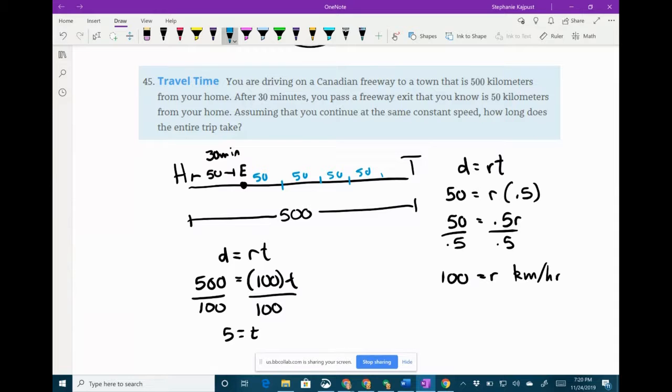Yeah, that's a different way to look at it, and that is a correct way to do it, because if you're taking 500, you're dividing it into 50 kilometer segments. There are 10 segments of 50 kilometers each. And you know that 50 kilometers took you 30 minutes. So if there's 10 of those, then you would have to multiply your 30 minutes by 10. That got you your 300. So that gave you 300 minutes, and then because we want hours, you just had to divide that by 60 to get hours. That is entirely correct. It's a different way to look at it. But if you do that method for a problem like this, it will work every single time.